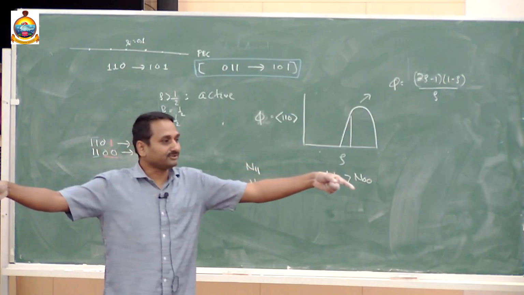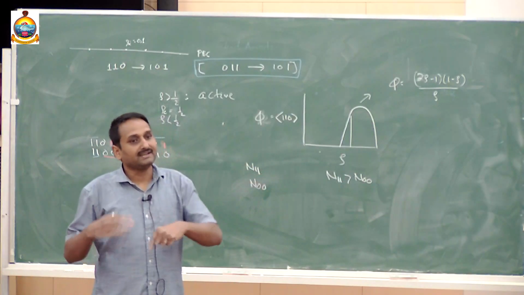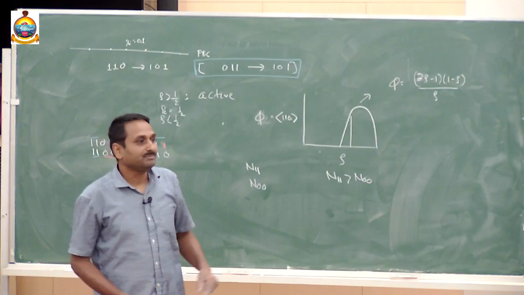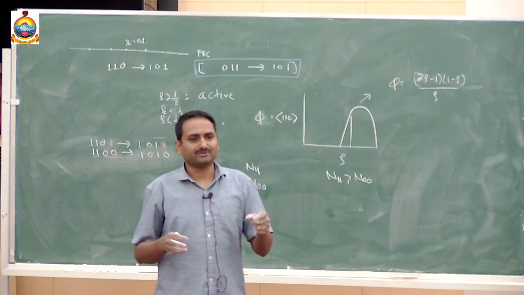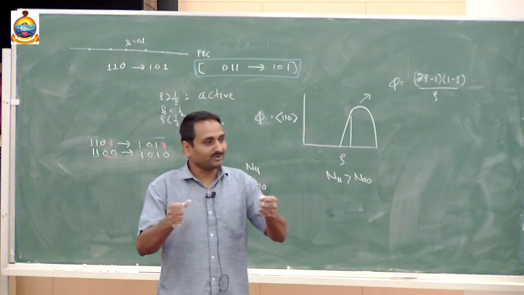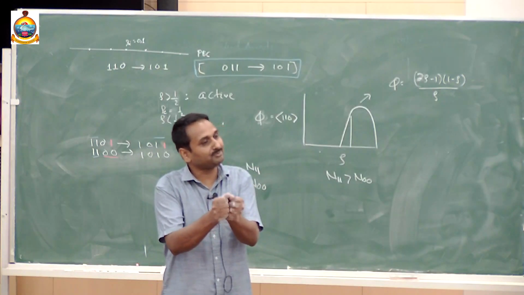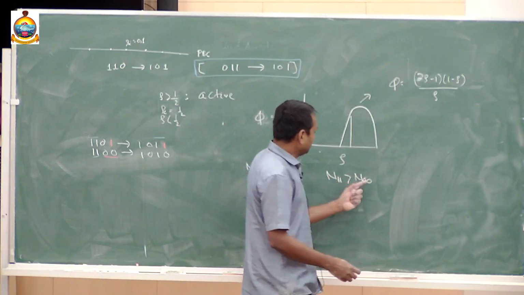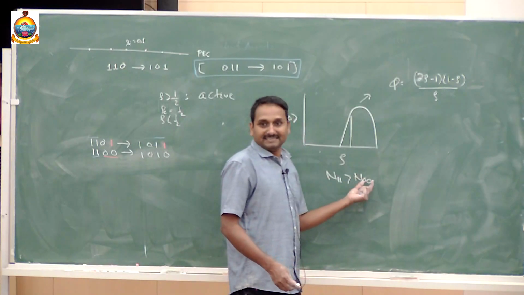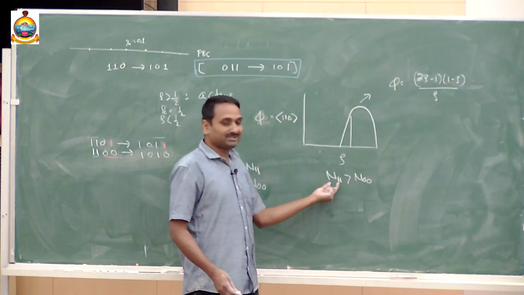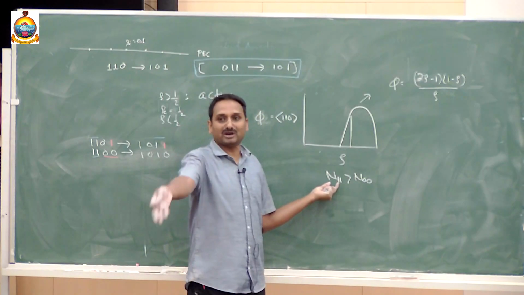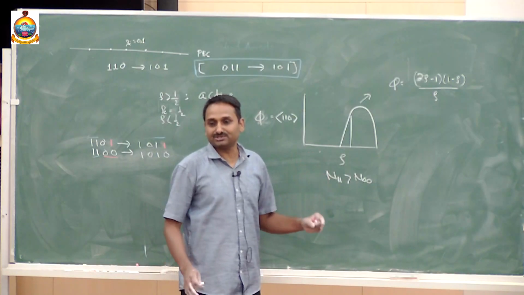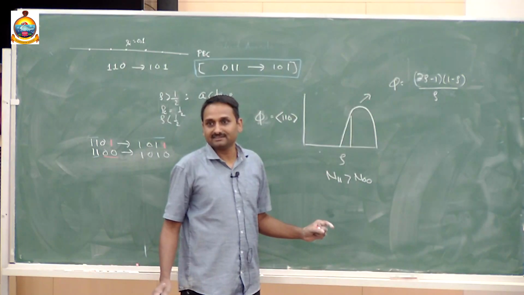In your initial configuration, the consecutive ones are more in number than the consecutive zeros. That's what you start with. But then you use the dynamics for a long time. So what will happen is that this 1 1 and 0 0 will come somewhere, and then both of them will vanish, right. So if it is bigger than that, each 0 0 will annihilate with 1 1, and finally some 1 1 will survive. 0 0 will go to 0. Because both 0 0 and 1 1 will be destroyed, right.